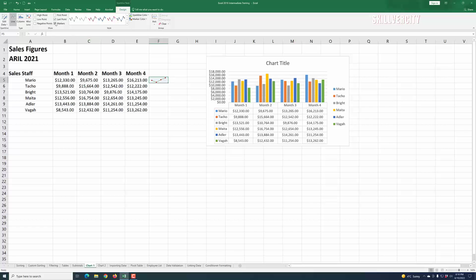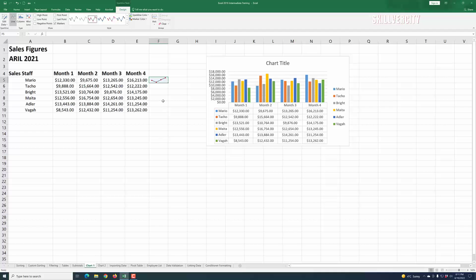I can show the last. If I don't want all the points, I can only show the last point. I can also only show the first point. I can only show the high point. I can only show the low point. If there are negative points, I can only show that, but that won't be represented here. Okay, so let's leave the markers on, and we can also change the style of the design by clicking on any of these tools, for example. Okay. All right. So this is what this is about.